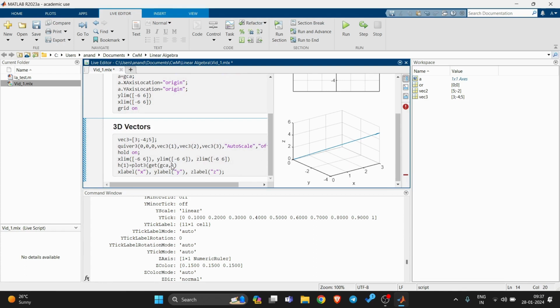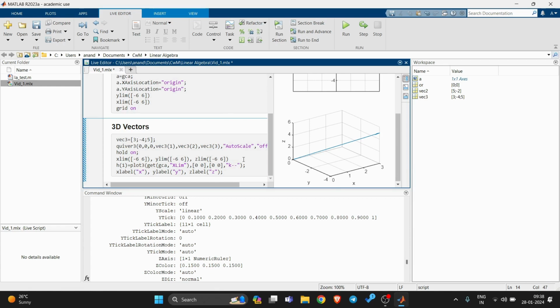Let's plot the axis in this 3D graph over here. So x limit, then 0 0, then comma 0 0, and then so here I am plotting dashed black lines.